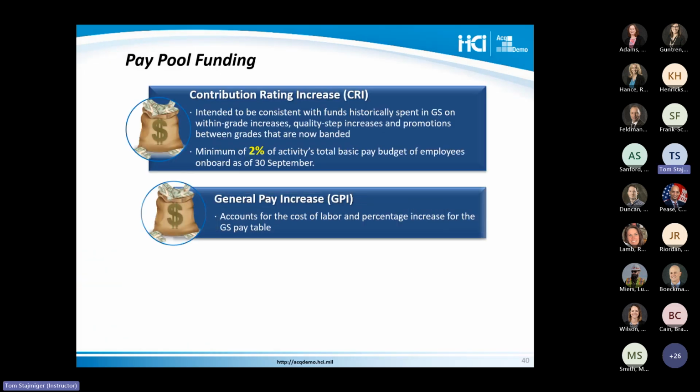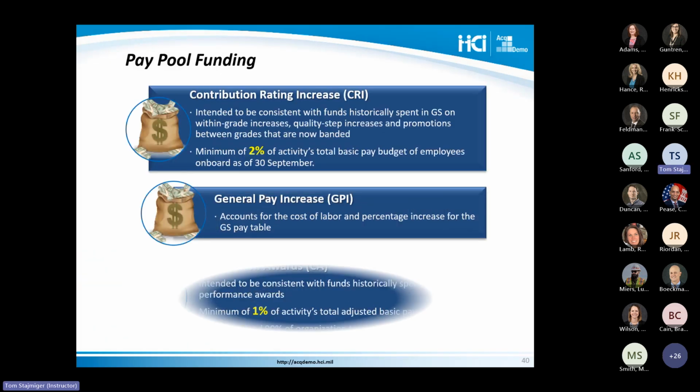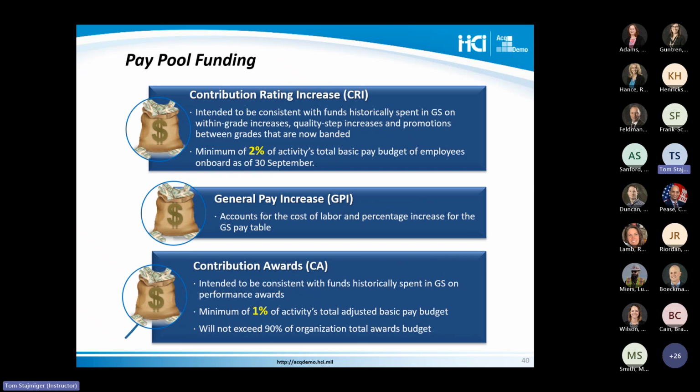So in your pay pool, you're going to have 3 buckets of money to distribute. Let me take the middle one because, as I said earlier, that's the easiest one for your business rules. General pay increase, the thing that used to be called COLA. That is whatever Congress decides and the president signs off on, whoever that might be, by January, then that money goes to everyone within your pay pool. We can withhold from those people who are in the overcompensated region if we want. Your business rules say that we won't.